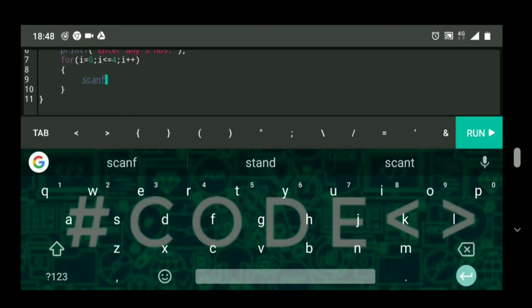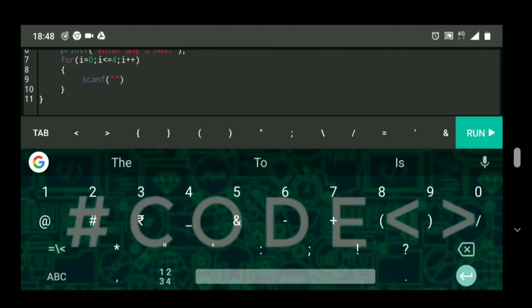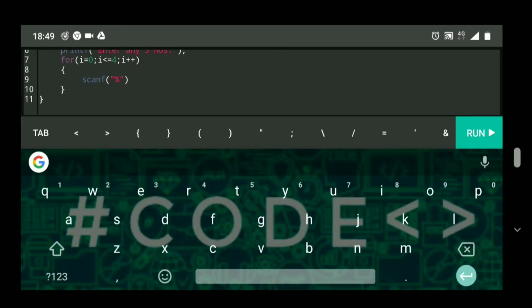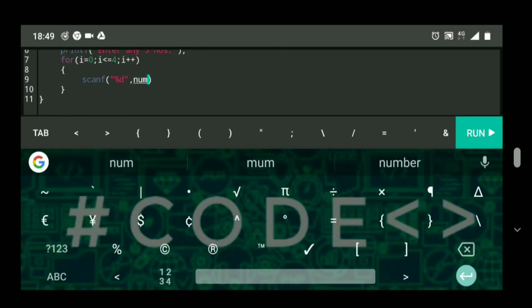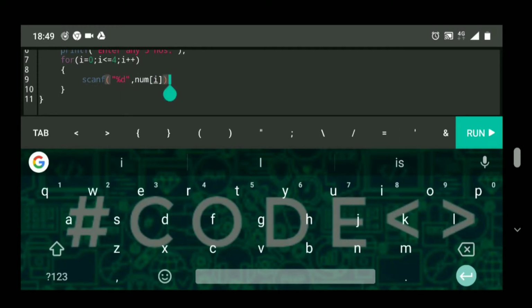Now, I'm going to use a scanf to store it. So scanf, since they are integers, %d comma &num of i. That means num of 0 will store my first value, and so on, that will keep going. And again, to print it, I'm again going to use a loop.